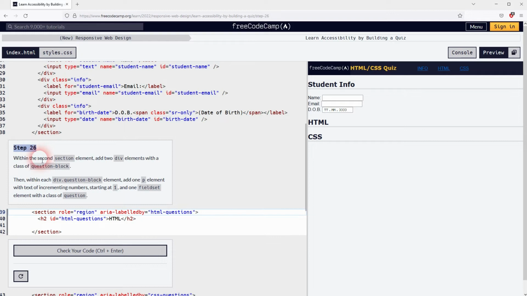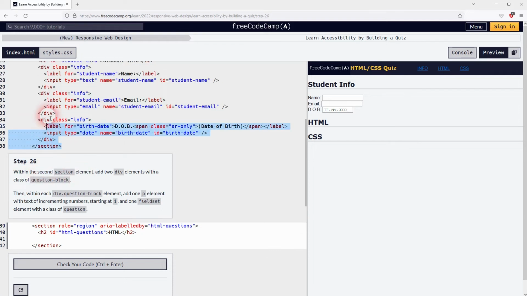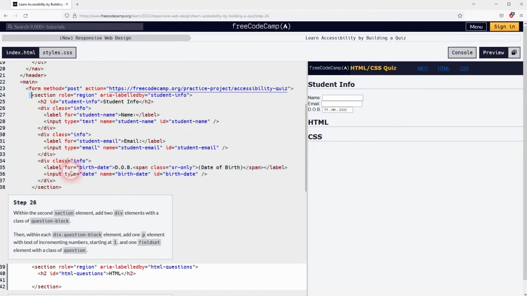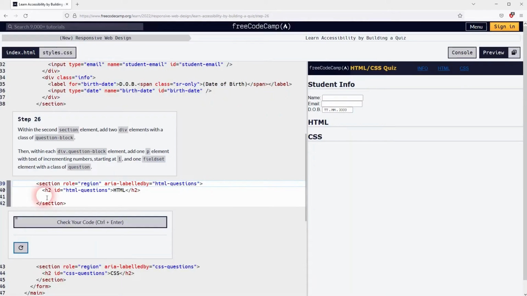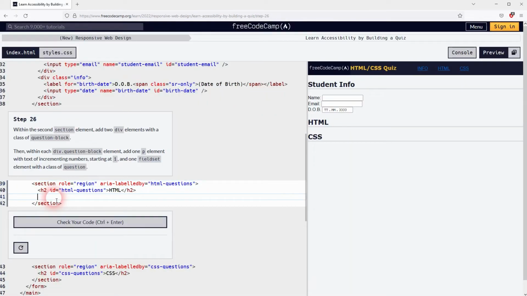Step 26. We're in our second section, which was the HTML questions section. And we need two div containers, opening and closing tags. Let me reset this lesson in case I might have misclicked somewhere. Let's add the div containers.